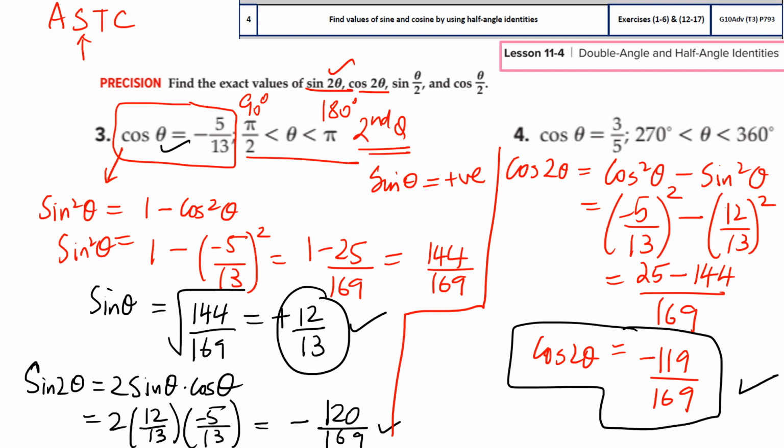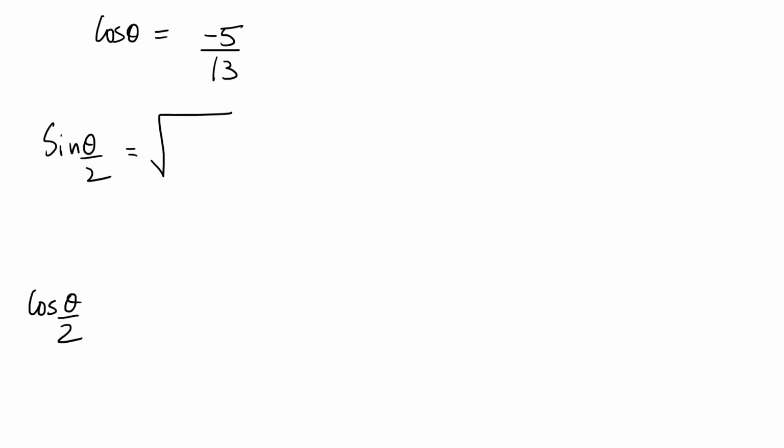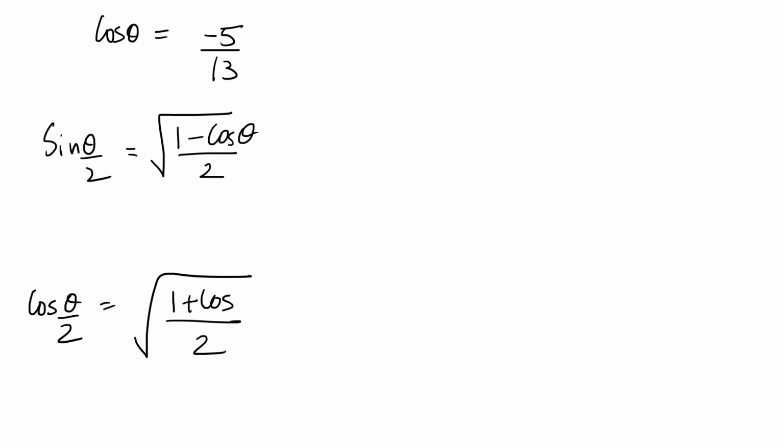I will go to the next slide for doing sine theta by 2, cos theta by 2 half angle identities. And remember, we'll also be using there the concept of rationalization along with the value of cos theta. From the last slide, we have got the value of cos theta in the question as minus 5 by 13. We need to find the remaining two half angle identities, which is sine theta by 2, cos theta by 2. You already know the formula sheet for these two, so I will quickly write it for you and then just plug in the values and do the rationalization.